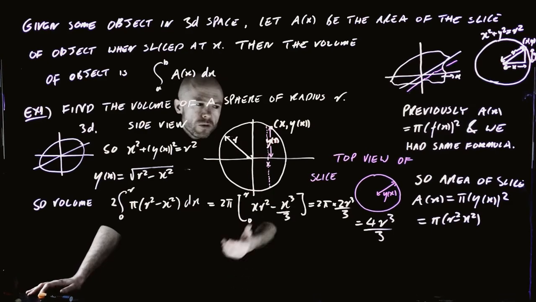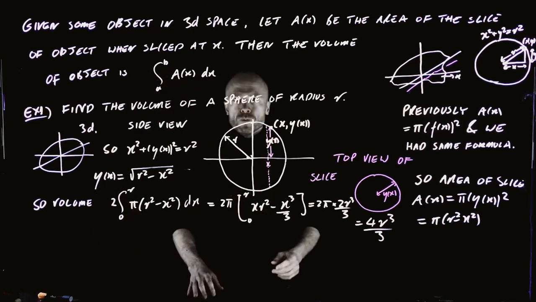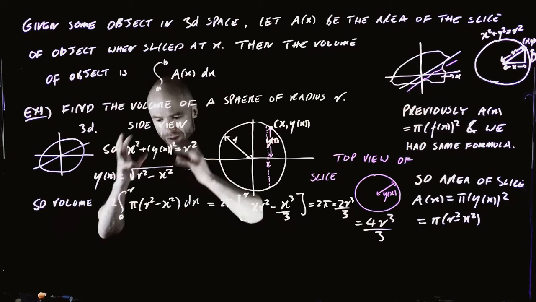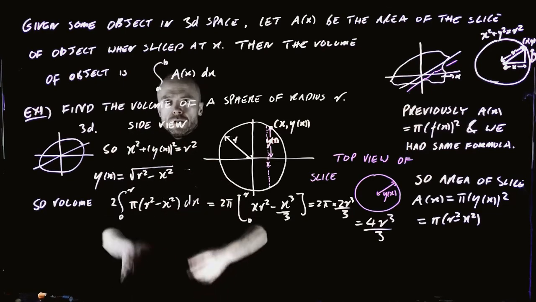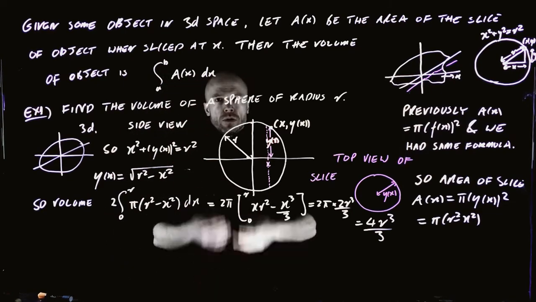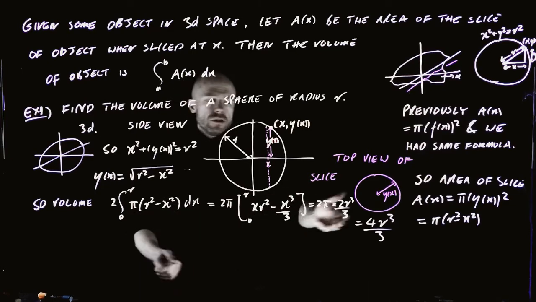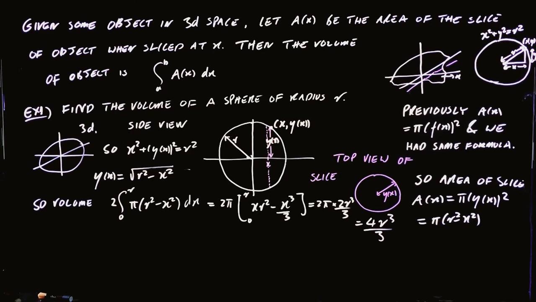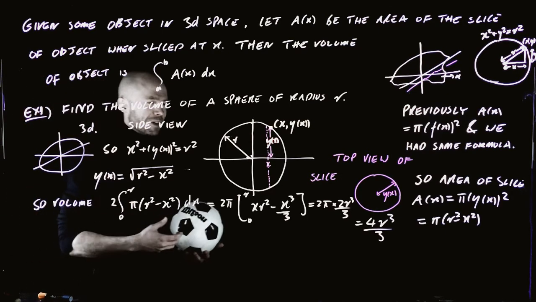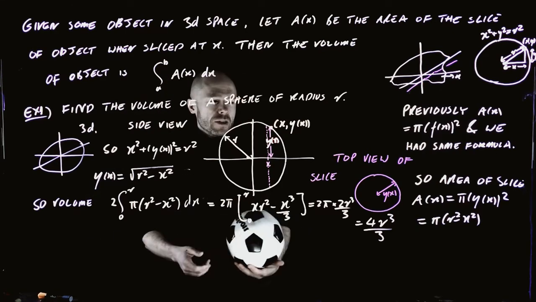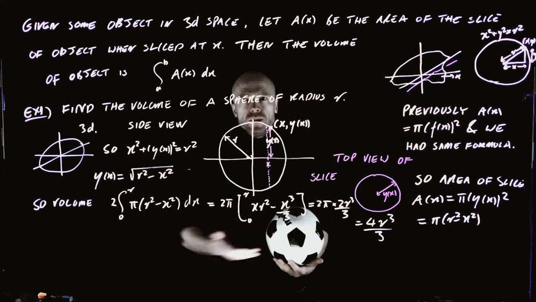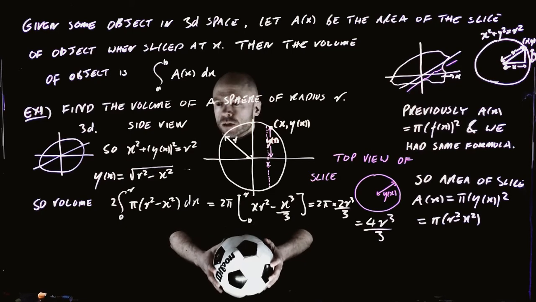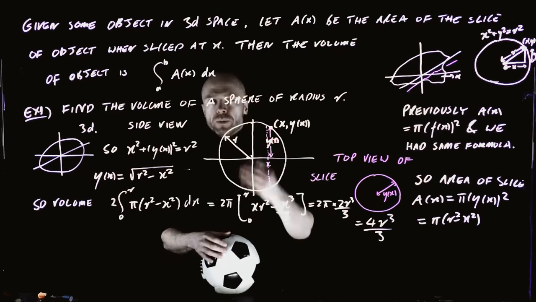And obviously the volume of a sphere has been known for a long time, right? Just experimentally, the Greeks were able to figure this out. They just took spheres and dunked them in water and made some calculations and described what they saw and then came up with this, right? So it's not a new thing in any sense, or not even new in the last few hundred years. This has been known for a long time, but being able to do it so easily, that's only the last few hundred years. And it's an indication, again, of the power of the fundamental theorem of calculus.